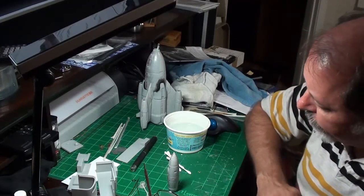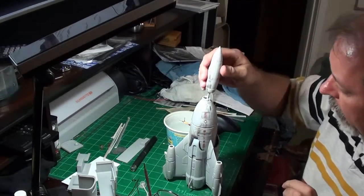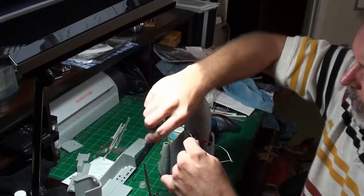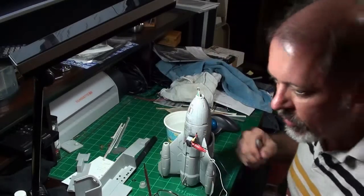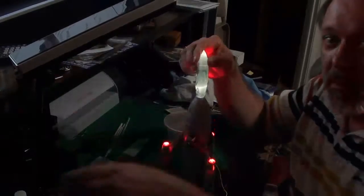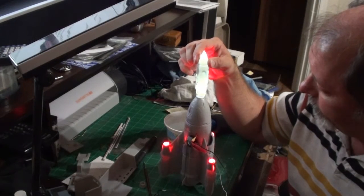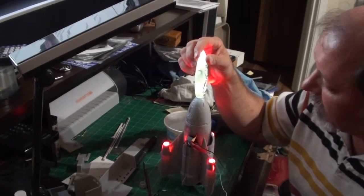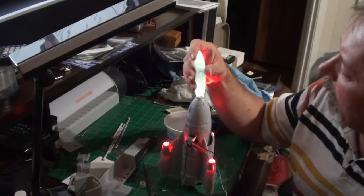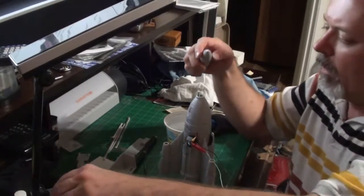Conventional wisdom with lighting models is you put a little light bulb inside the model — that's what it's for, lighting up the model. Now, some of you who have been watching probably noticed pretty quickly that I don't have any light block inside this model — none at all. You can see the light block right in the seam filling, and there's a big light block where there's real thick heavy plastic parts. I'm going to try some fun, non-conventional methods of light blocking.